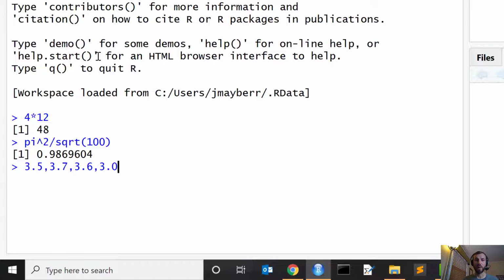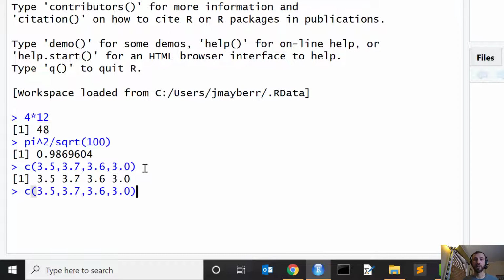In order to leverage the power of R in this calculation, we first need to know the syntax for entering this as a list. In R, lists of objects need to be separated by commas. They need to be enclosed in both left and right parentheses. And they need to start with the c for concatenate command to concatenate all of these objects into a single list. In order to store this list as a variable to work with in future operations, first hit the up arrow on your keyboard to return to your previous command. Then we're going to assign that list to the variable x.